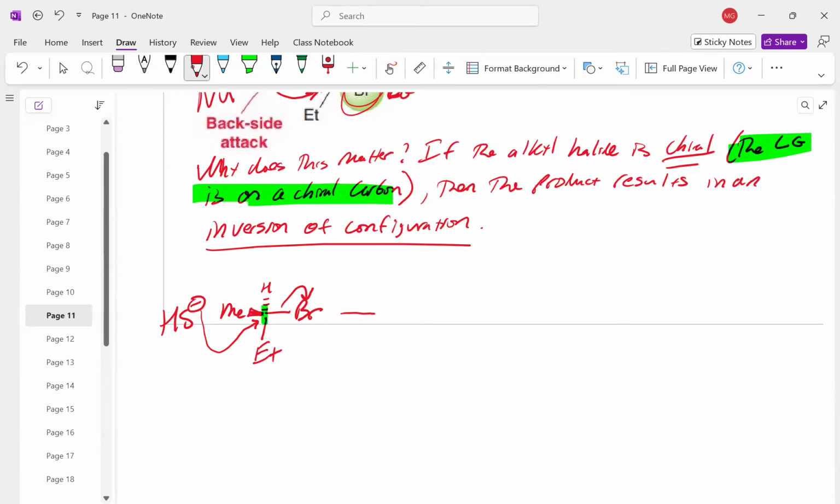And let me draw the transition state of this. So remember, transition state is something that looks a little bit like the reactant, looks a little bit like the product, but it's not really either one completely. So those dots there are demonstrating that the sulfur is making a bond with the carbon. At the same time, the bond between the carbon and the bromine is breaking. And then we got our other groups here.